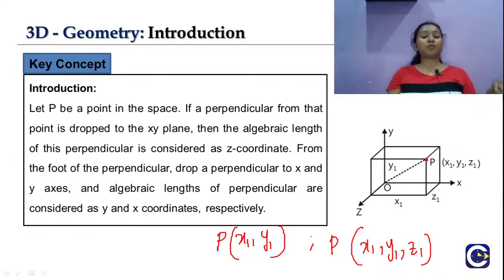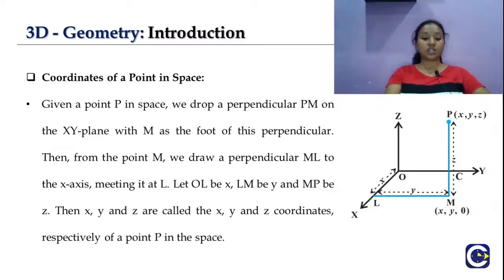So the most important thing is writing the coordinates of a point P. So we have seen that. So let's have a quick idea here. Writing the coordinates of a point in the given space. Right. So here we will be having 3 axes, x-axis, y-axis and z-axis. So let's take a point P in the space, and if we drop a perpendicular, this will be going to drop in the xy plane.